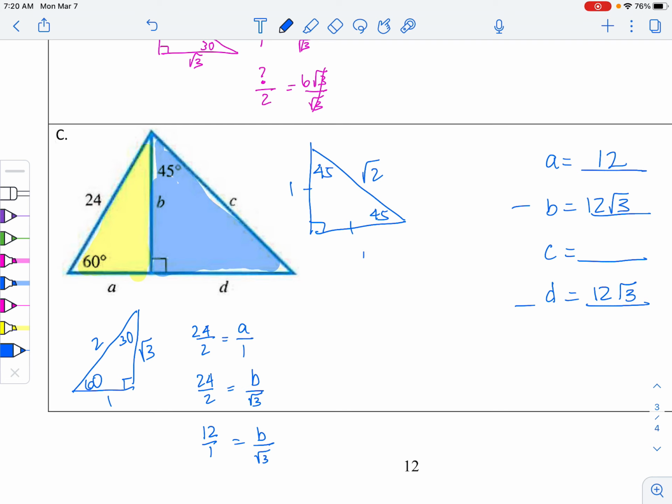And last but not least, then we're going to have to solve for side C. So I have 12 square root 3 over 1 equals C over square root 2. Cross multiply, this would be 12 square root 3 times square root 2 equals C. Well, roots go with roots, regulars go with regulars, so that means I can multiply those square roots together to get 12 square root 6. Square root 6 does not break down, so leave it just like that.